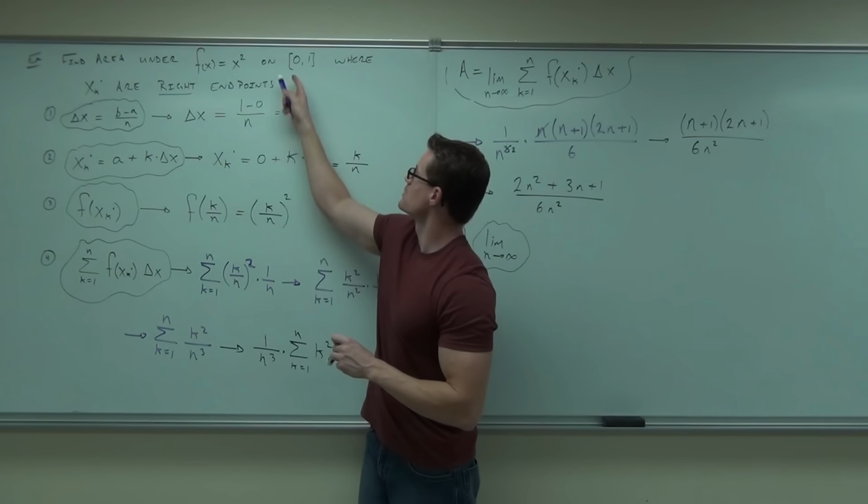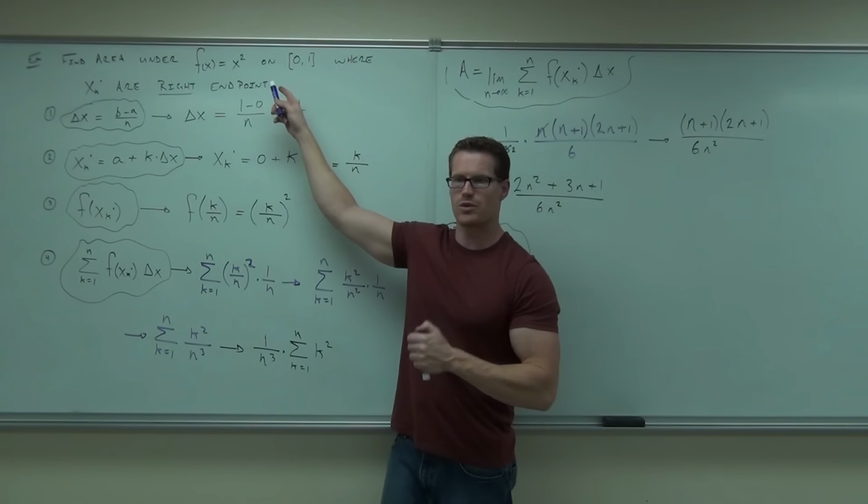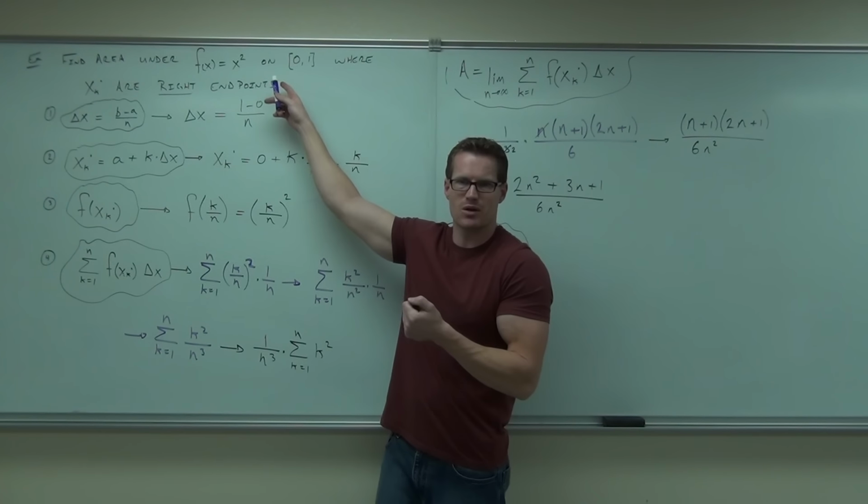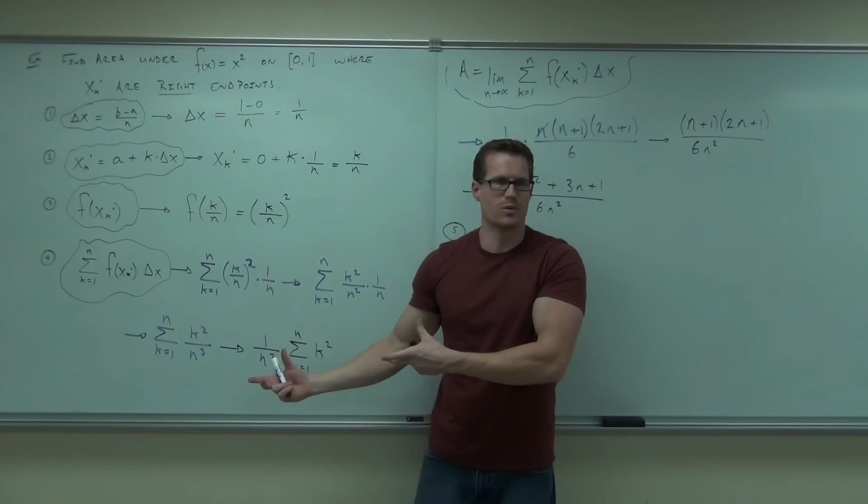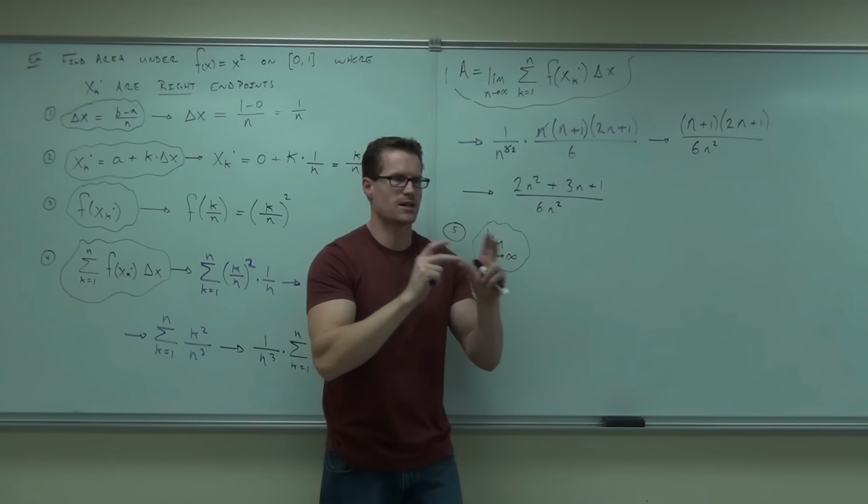Because you're actually going to numbers. If you're going to numbers, you need to end with a number, right? If there were x's up here or anything, yeah, you'd have x's within your problem, but we don't. We're going from 0 to 1. That's called a definite integral. You get the number.